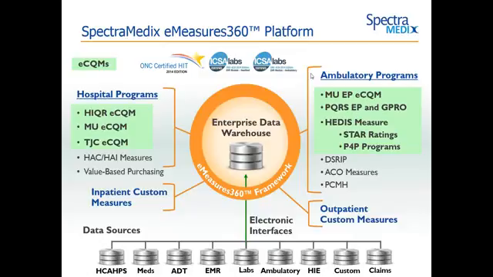We're also a qualified registry with 170 measures built to report for PQRS measures. As Raj had mentioned, as HEDIS transitions to electronic, we can support STAR ratings and pay-for-performance programs, disease programs, ACO measures, patient-centered medical home. When NCQA develops measures, I believe next year for those, we will be able to support that, and any other outpatient custom measures as well.